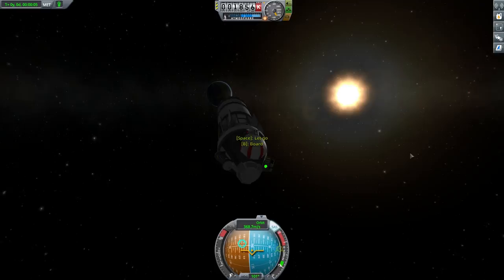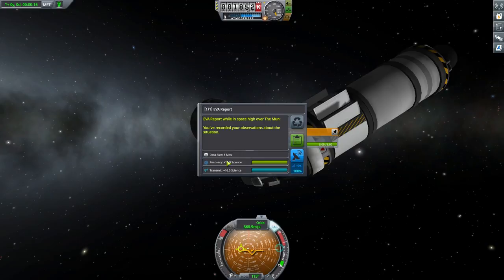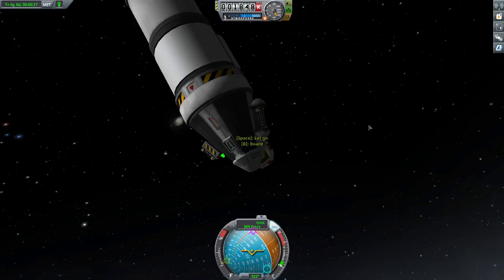How exciting is that? This actually gets him more experience points as well, so it's a very good thing to do. We're going to right-click on Jebediah and ask him to do an EVA report. That's going to be worth a whole 16 more science. That's fantastic! But the real thing that he's out here to do, although that's still great, is we would like him to go and take the data out of these experiments so that they can be run again without overriding anything. So how are we going to do that?